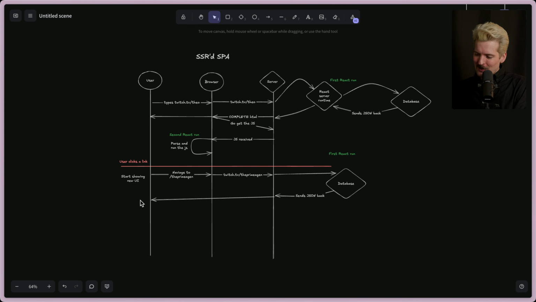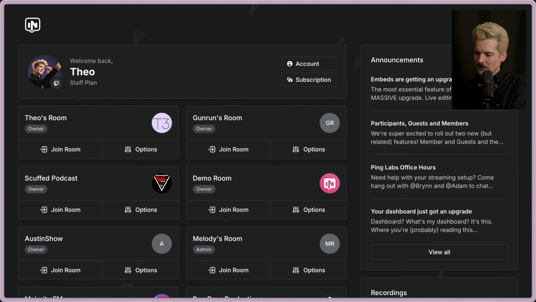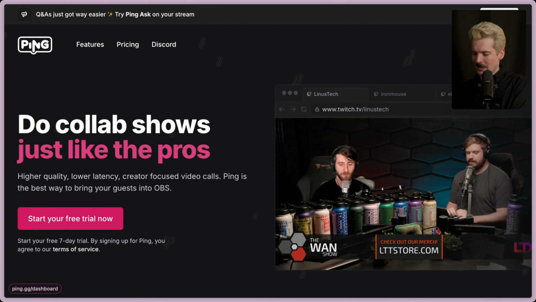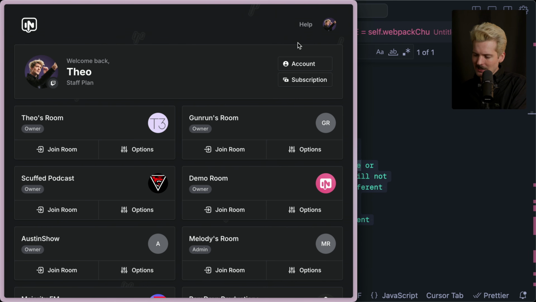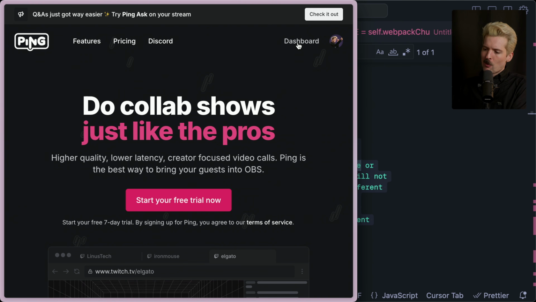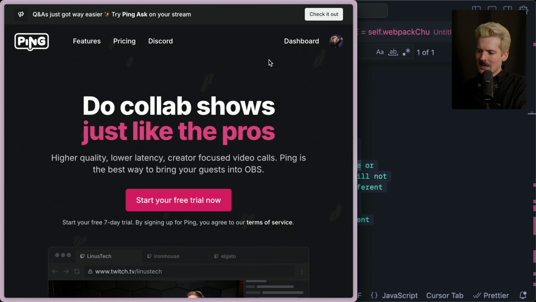So what I had to do is take all the data that requires this server trip and not do it before the page loads. So if you go to the dashboard on Ping, you'll see something interesting. You'll see a loading state. The moment I click, I'll do this. I am clicking now. Instantly, you get a page. You see, that time it loaded way faster because the data was cached. But when I don't have it cached, I just hard refresh and I click now, you get that loading state initially. And the reason you get that loading state is because I don't want to have any data block the navigation. I want the click to immediately show you something and then go fetch the data you need from the API.